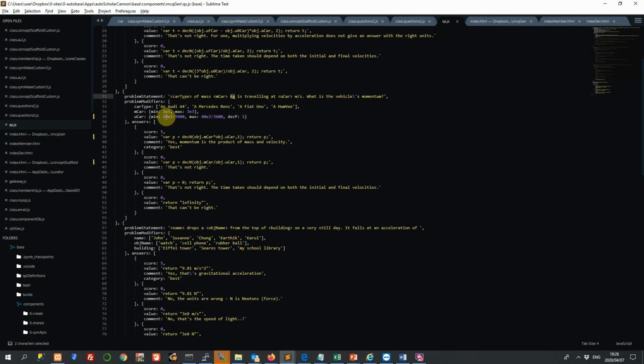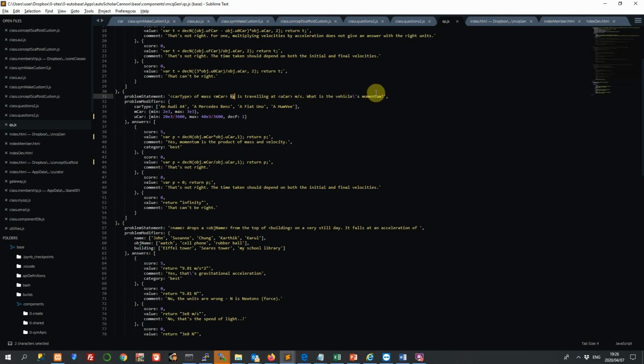That's going to be so 20 kilometers to meters is 20 E3, and then that's per hour. We'd like it in seconds, so divide by 3,600. So that's the minimum, and then that's the maximum. And then in this case, I want to constrain this a little further. So here I'm also specifying the number of decimal points. So dec P, that's shorthand for decimal points. So we want just 1 decimal point here. And that's going to be enough to give us a number.